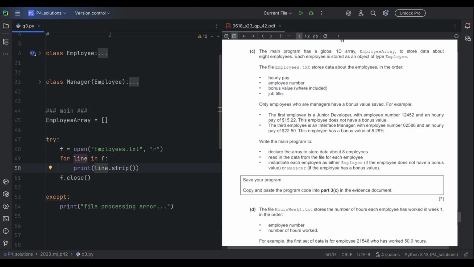Okay, now the real part is that we have to figure out whether someone is an employee or a simple manager. So first, we'll try to get three values at a time. So we'll do it differently.